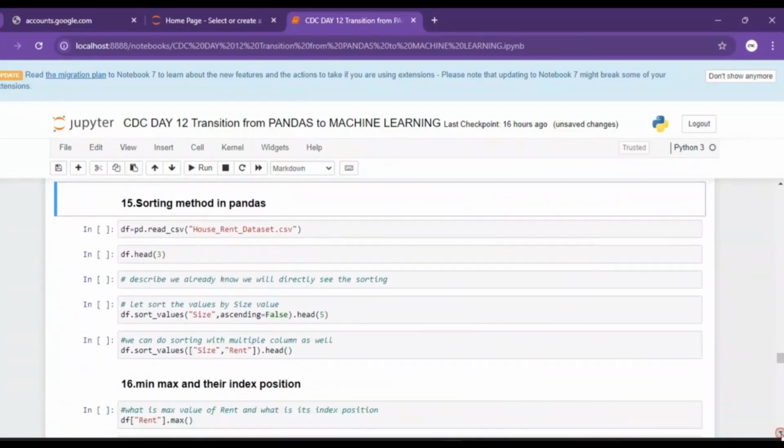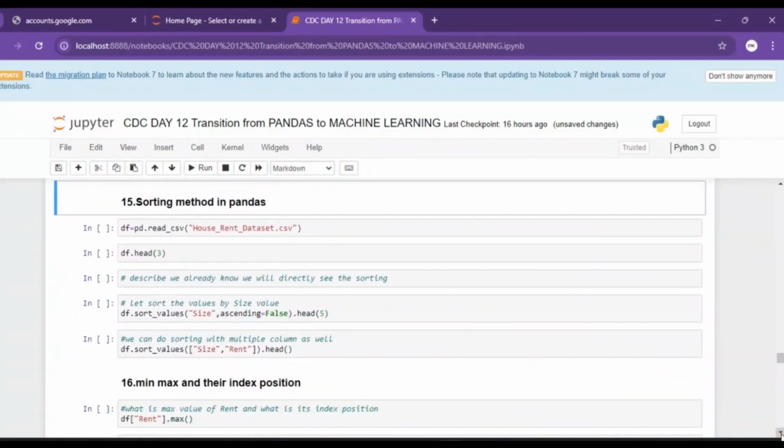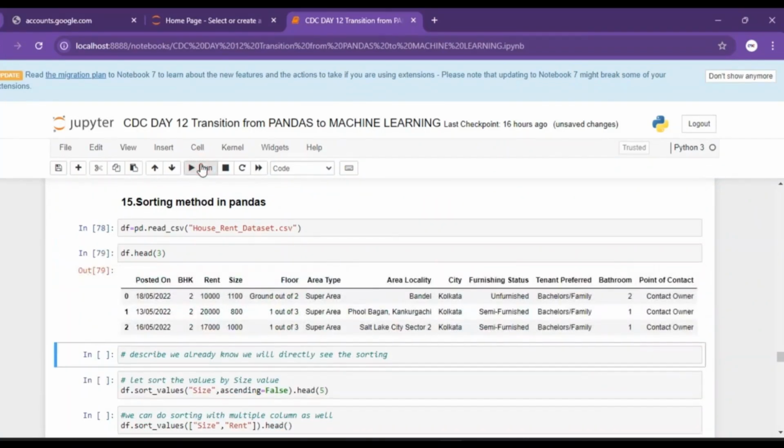We can also do the sorting method in Pandas. So bring back our data again afresh in order to do that. The data is intact. So for sorting, we can sort the values of our size. When we're sorting values, we have some argument.